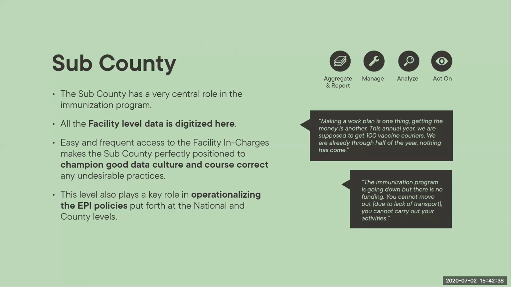They have a lot of built-in knowledge about their sub-county, but they're also very in touch with what's happening at the county and even sometimes at the national level, and they're in charge of operationalizing all of those policies that are set at the higher levels. So they're very much an in-between, and they have a lot of influence over setting the standards for data quality, what gets followed up on, which policies are actually implemented versus ignored, as well as informing the overall data culture. So we see this as a very central level in terms of impacting data quality and creating any kind of change in the system.